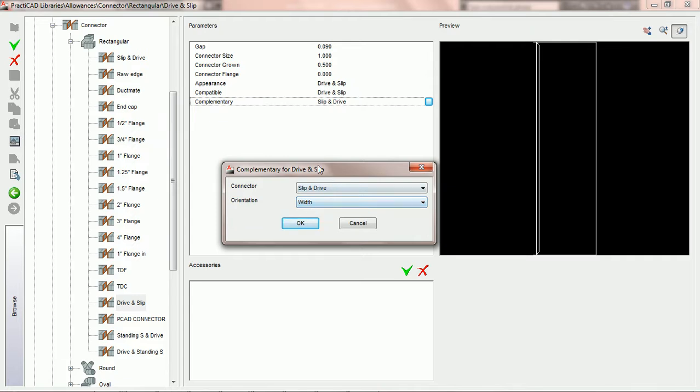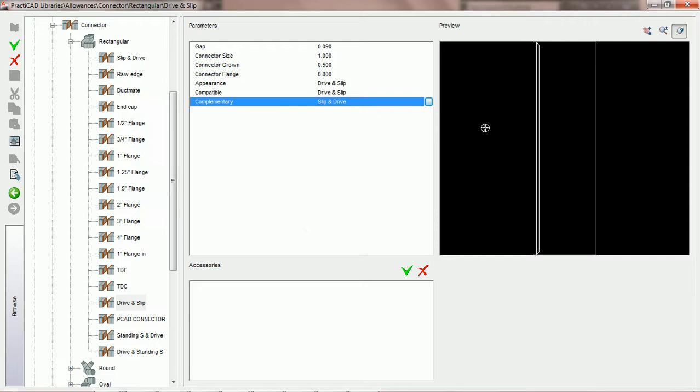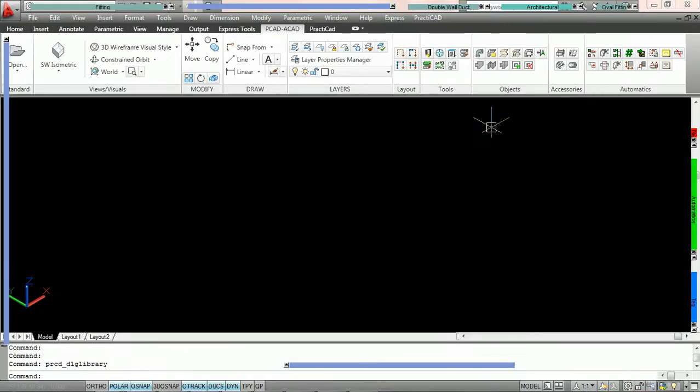These parameters happen to be the most commonly used as well. So if you're trying to set your PractiCAD for slips and drives, standing S's and standing drives, these are the most common choices here. Generally, the philosophy is always put the drive on the depth or always put the drive on the short side. There's a separate tutorial on that under the advanced specification section. We're going to press OK, hit the save key, and exit out of my library to put these two connectors in action.